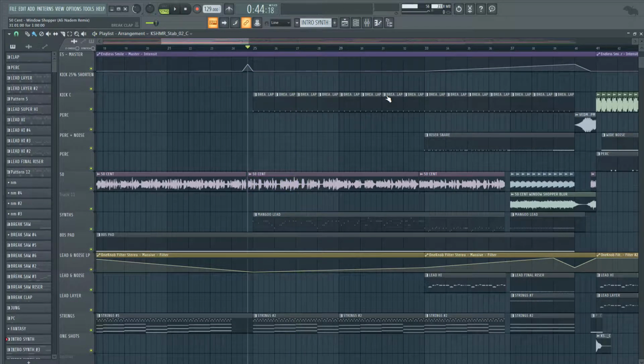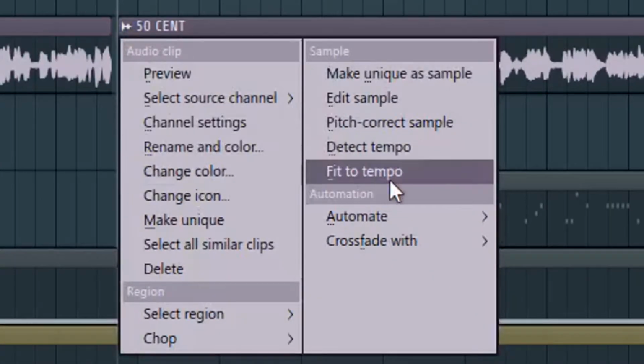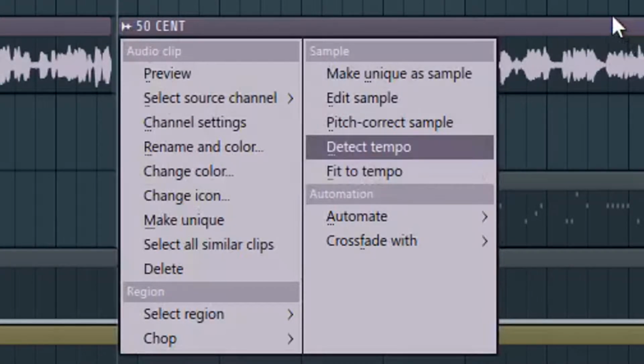So you can see there it's really sped up. The original is very mellow and slow. And so that is the kind of default approach. And how did we do that? When I had the original vocal, I ended up going to this and hitting fit to tempo and dialing in the values of the BPM.